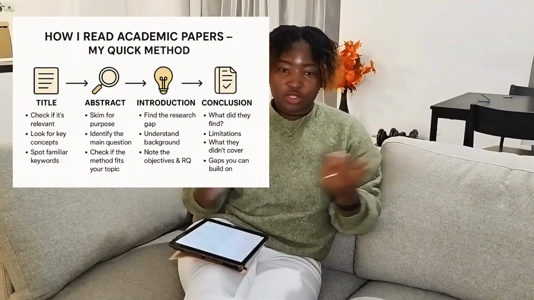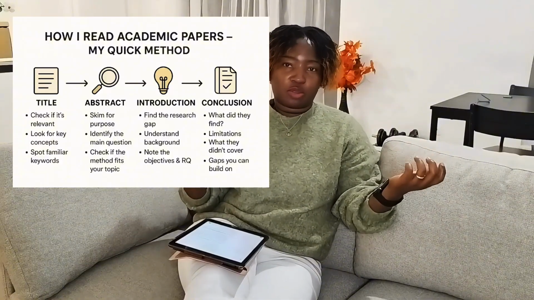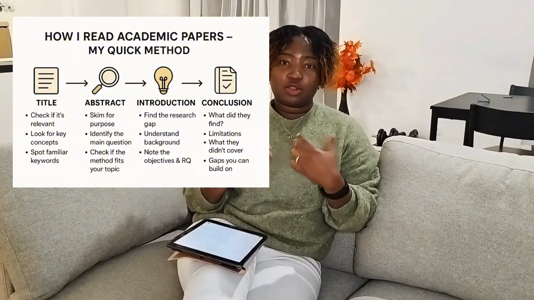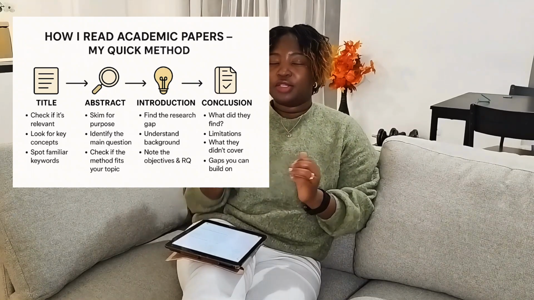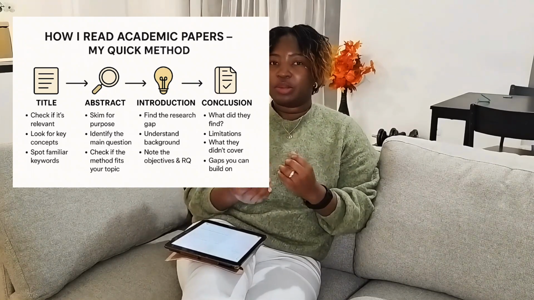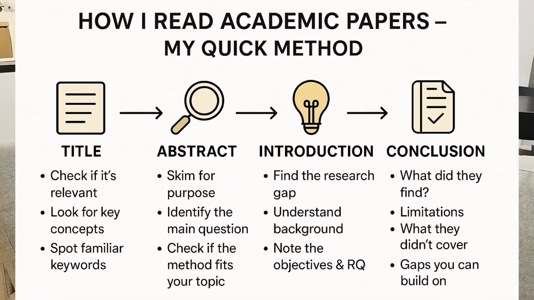If that is super interesting, then maybe I even go on to look at the methodology. But mostly, it's not important that you read the methodology of every paper. So this is also what we learned. Always remember, for a quick literature review: title, abstract, introduction, conclusion, and then, when necessary, methodology.